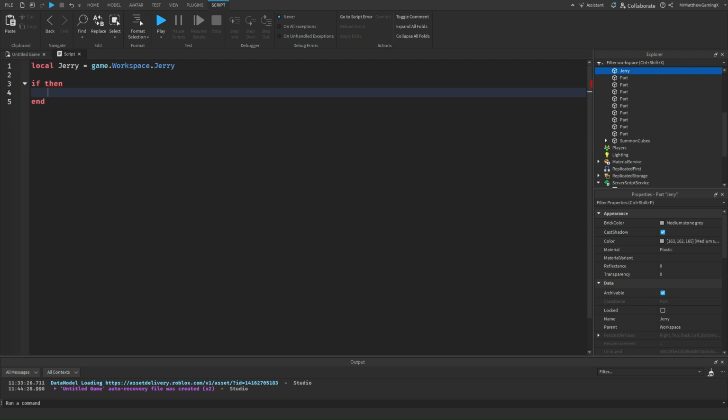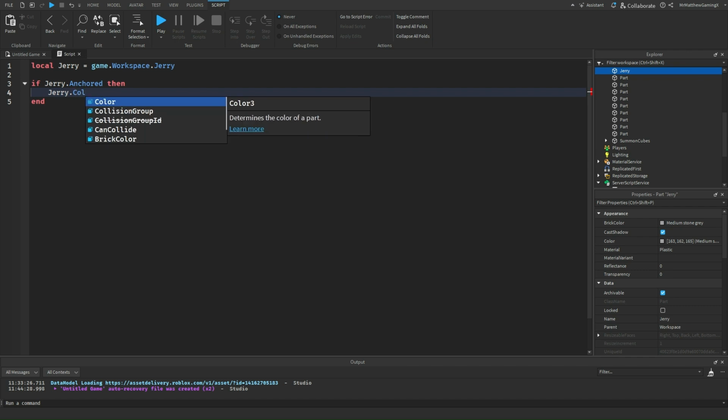So let's check something about Jerry real quick. Let's check Jerry.anchored. So if Jerry is anchored, then this code will run. If he's not anchored, then the code will not run. So let's do this.